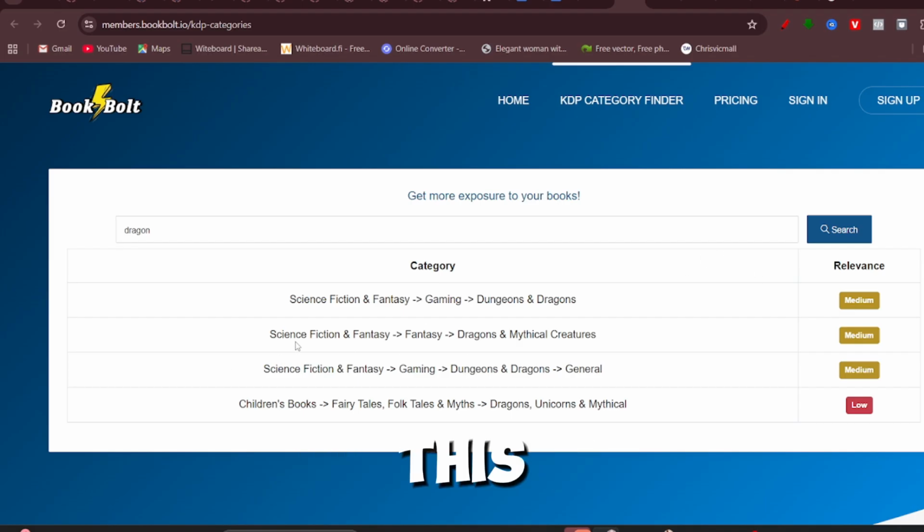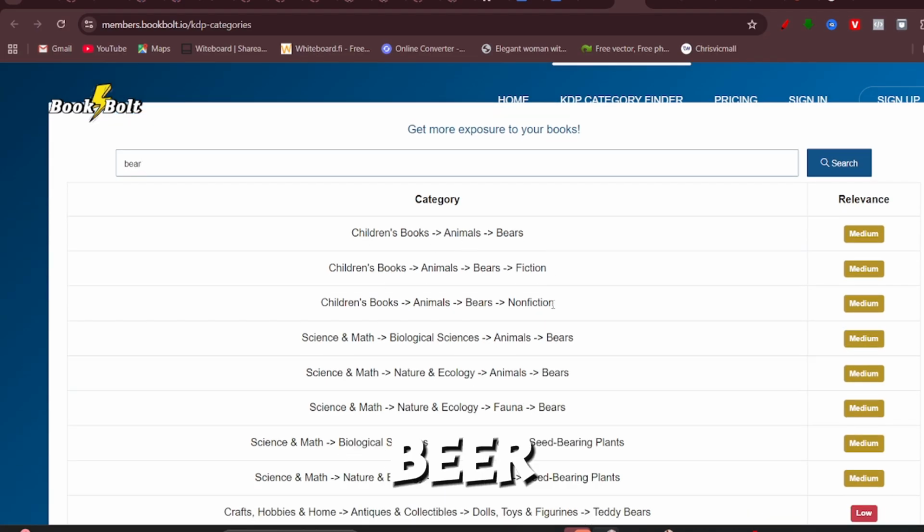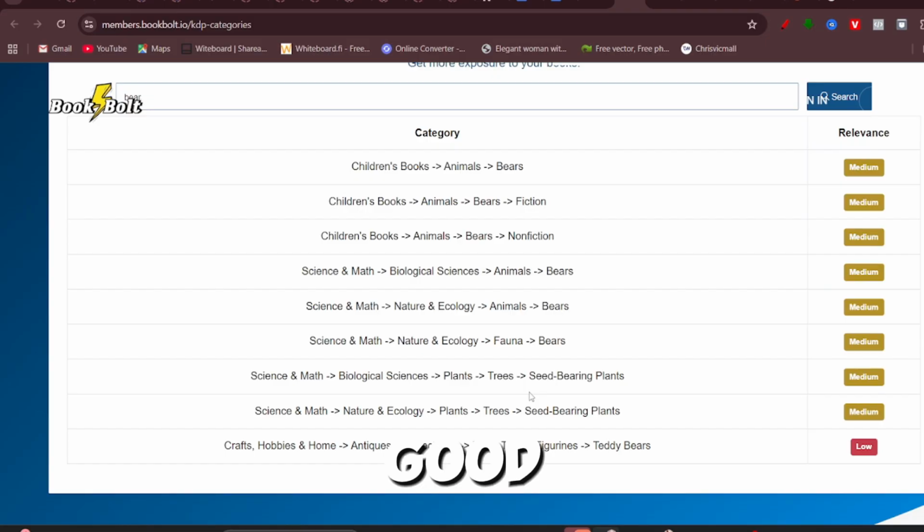This helps you categorize your book. Science fiction, fantasy, dragon and all of that. Or if you type in bear and search, it's going to give you children's books, animal bear. So it helps you categorize your book. This is a very good tool.